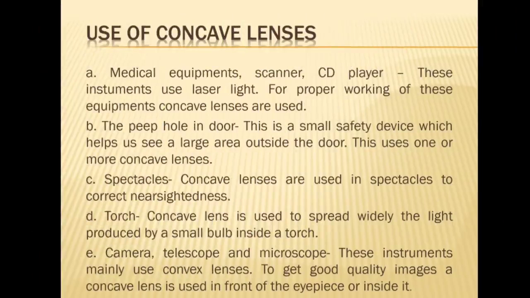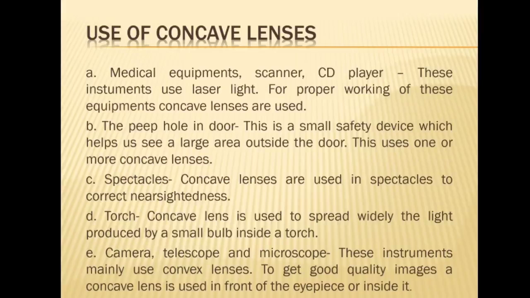Use of concave lenses: medical equipment, scanner, CD player. These instruments use laser light. For proper working of these equipments, concave lenses are used. The peephole in the door. This is a small safety device which helps us to see a large area outside the door. This uses one or more concave lenses.